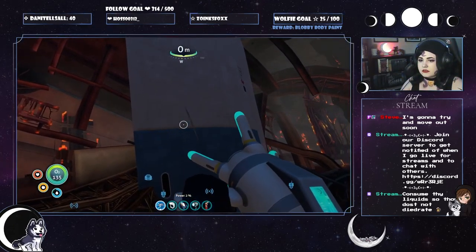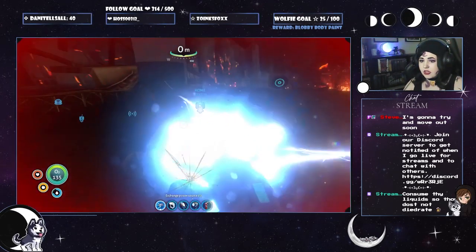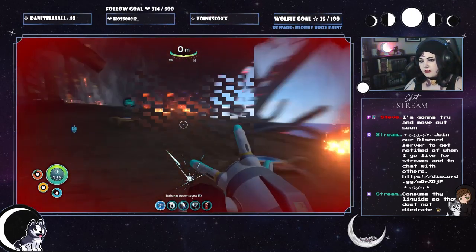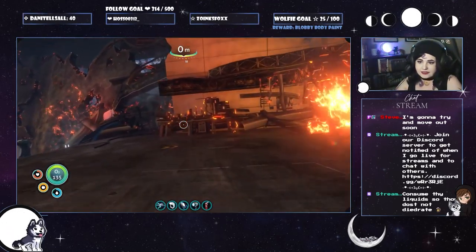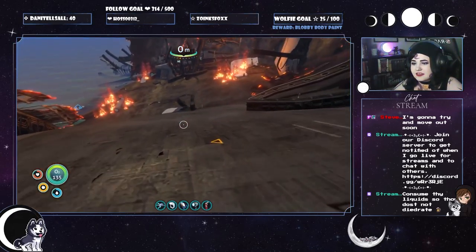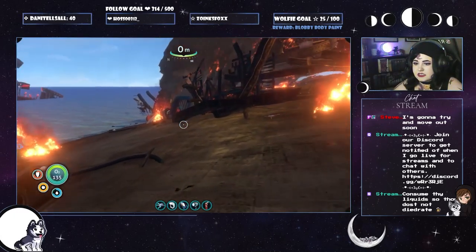Yeet! Frick you! Frick off! Okay, fine. Whatever. It's not important. I did all the important things. We just need to leave and not die.